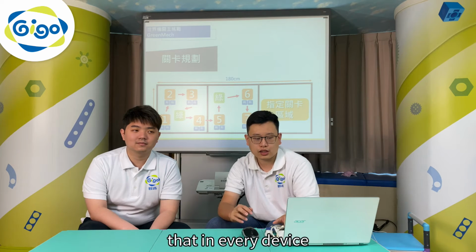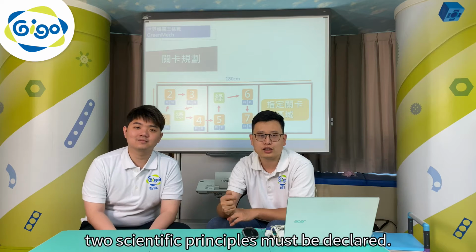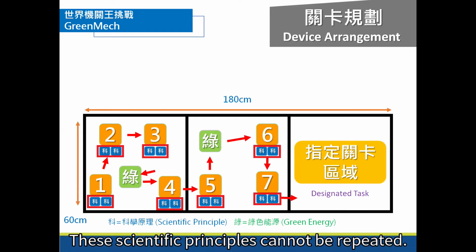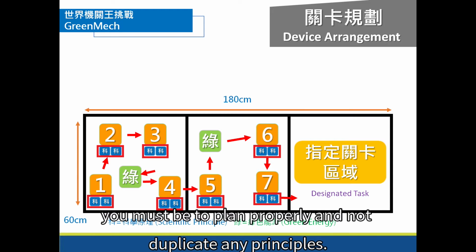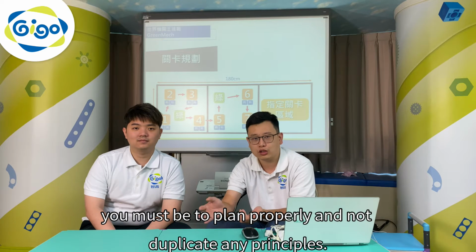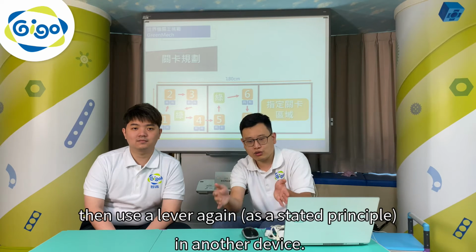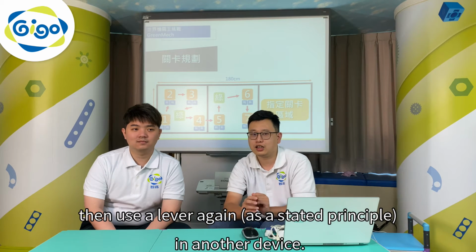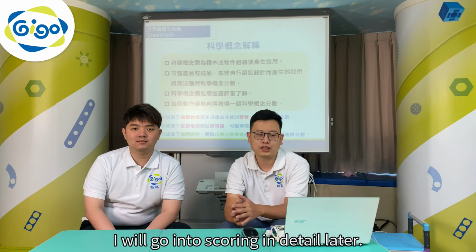You'll notice here that in every device, 2 scientific principles must be declared. These scientific principles cannot be repeated, so that means when you're making your plans, you must plan properly and not duplicate any principles. For example, you can't use the lever here, then use the lever again in another device. That would only get 1 point. I will go into scoring in detail later.